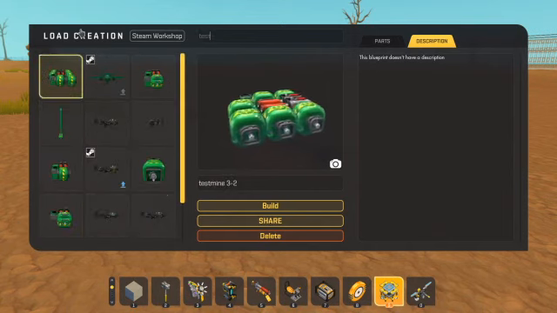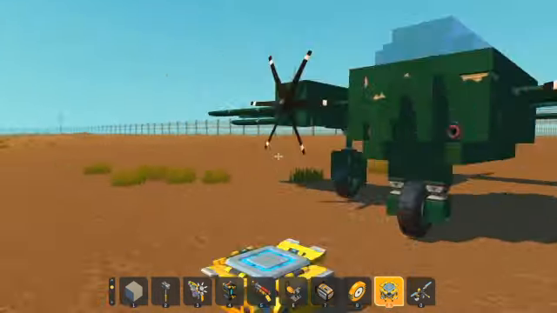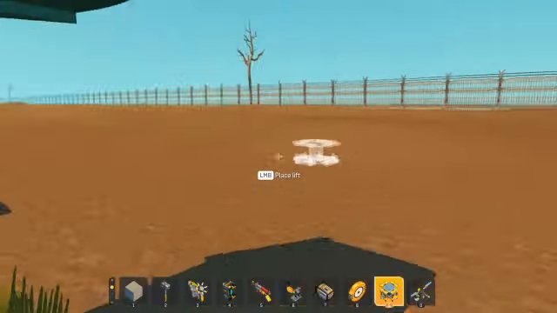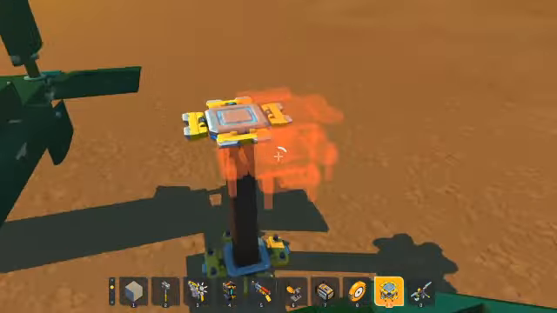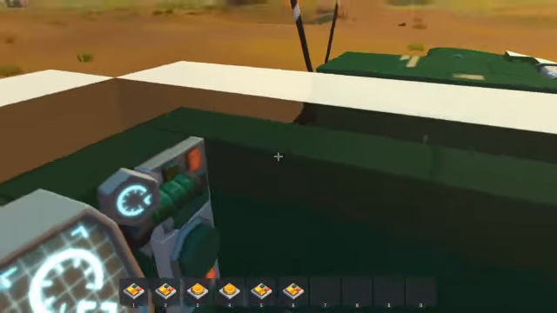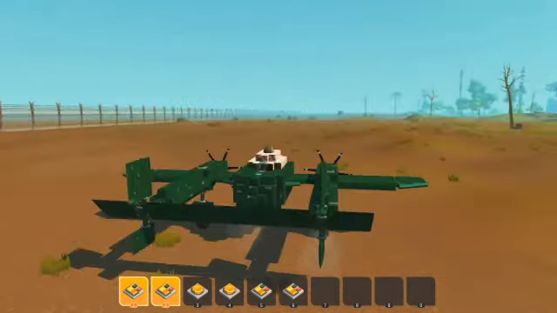We have the testbed series. Testbed Air number 1. This is one of my first prop aircraft. Well, my first one that actually worked. And it flies decently well. It's a fairly acceptable aircraft, again built before the update, so no idea how it's going to be like now.